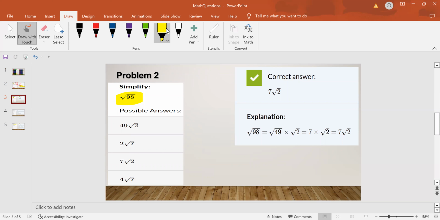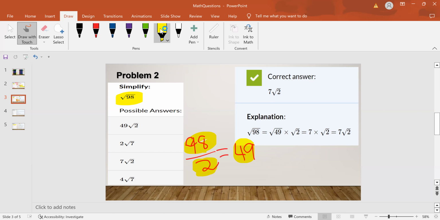Now, how to break it down? Again, you take 98. The first thing to do is to divide it by 2. You divide 98 by 2, that gives you how much? 49. Okay, so this is telling you that if you take 49 and you multiply by 2, you will get the 98. The inverse operation of division is multiplication. So you multiply 2 by 49, that gives you 98.